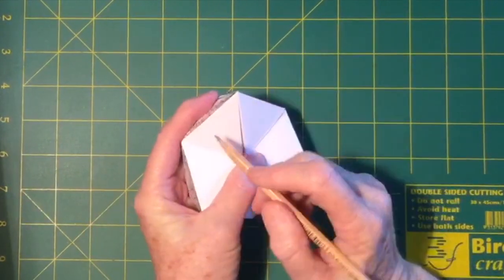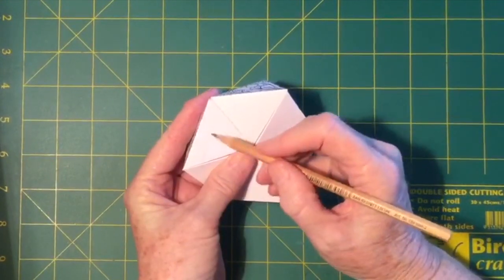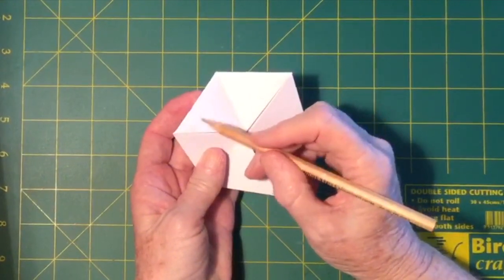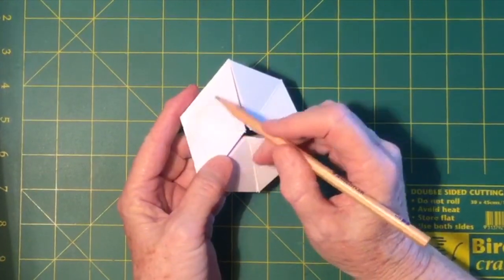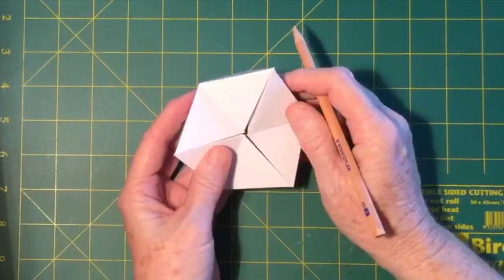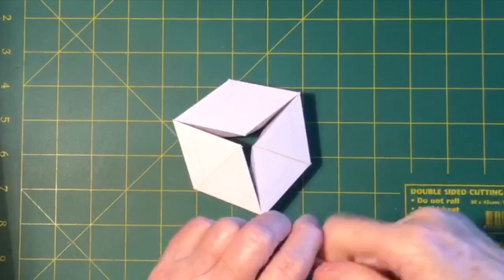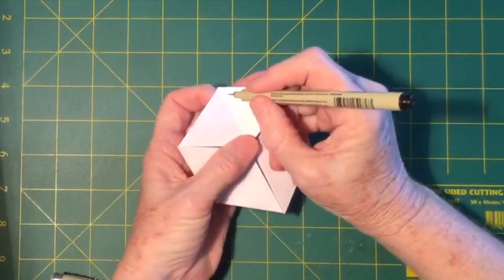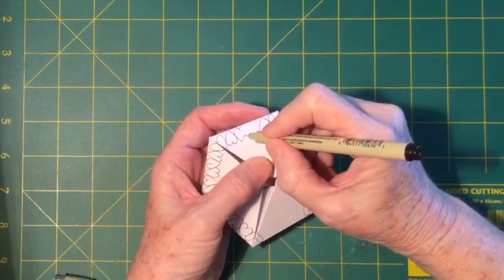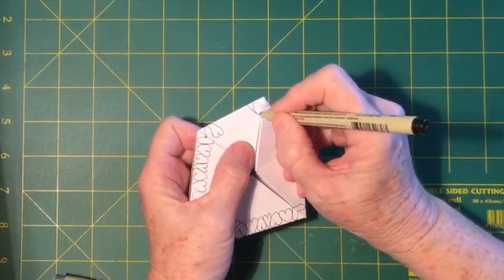For this next design, I'm just going to pencil in a border about a centimeter from the edge. Do an upside down heart next to it and alternate directions of the hearts.